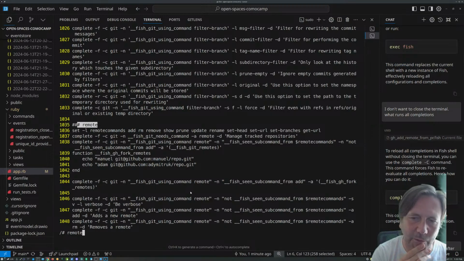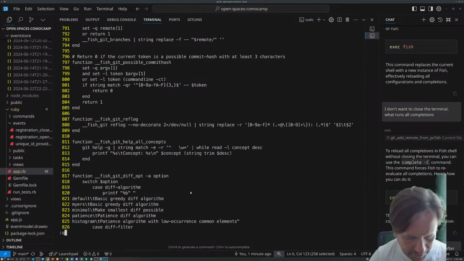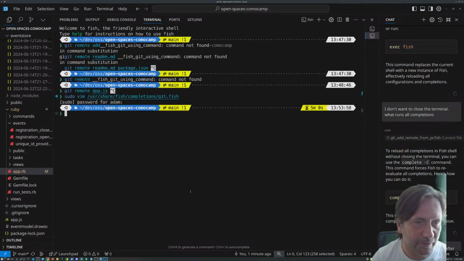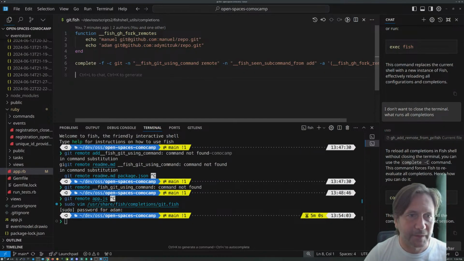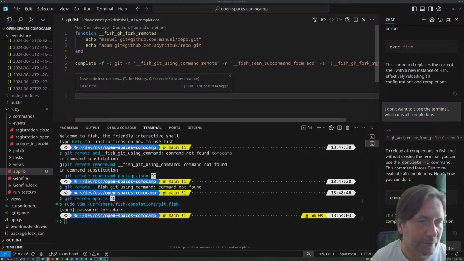If I do git remote add, we can do a textual one. So, okay, hold on. There's a second way to do this. Let's quit this. I don't want to change that at all. But see, there is a way to do a completion, right?